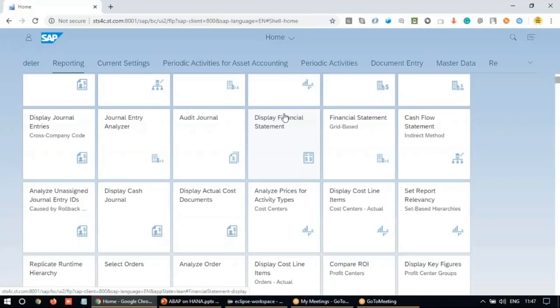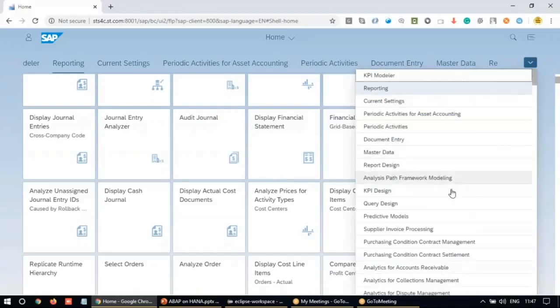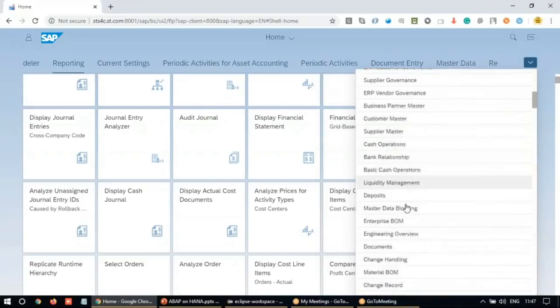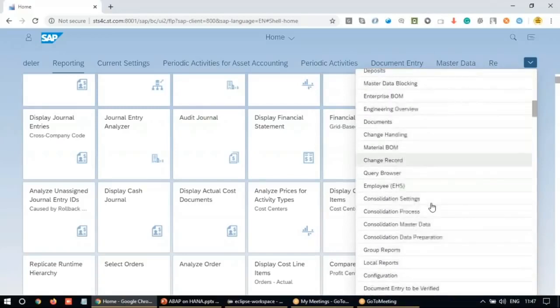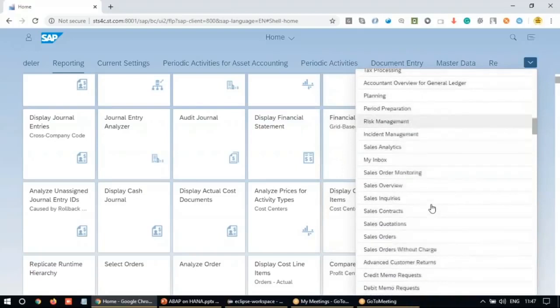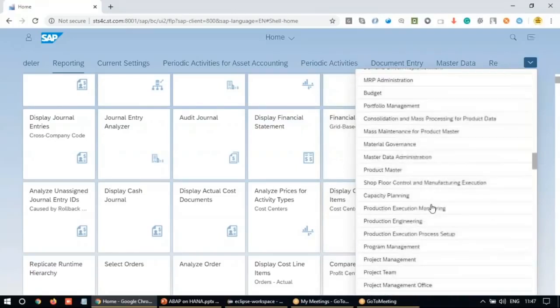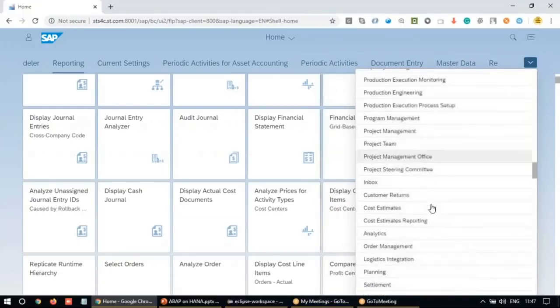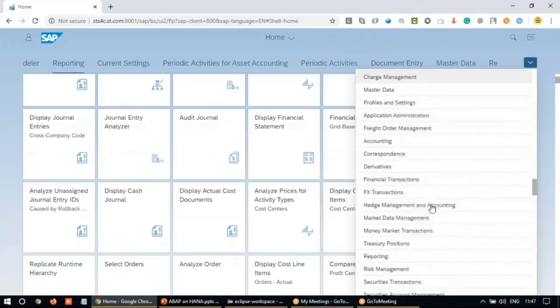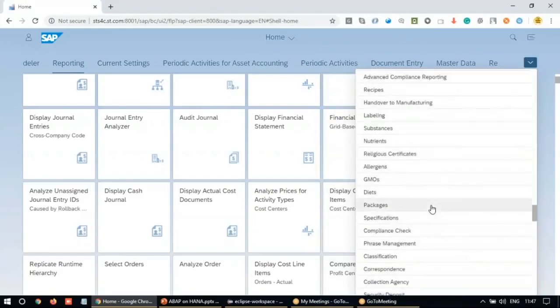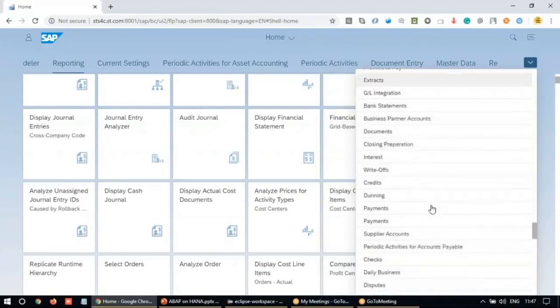Now, if you quickly click on this little tiny arrow, you will find something called Query Browser Group. So let me scroll down and look for Query Browser Group, so that we can quickly jump straight to the S4HANA Embedded Analytics app to visit this result in the Analytic Dashboard.